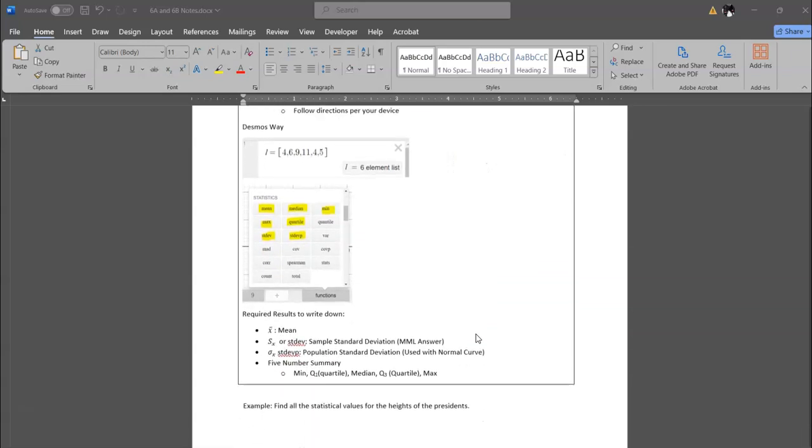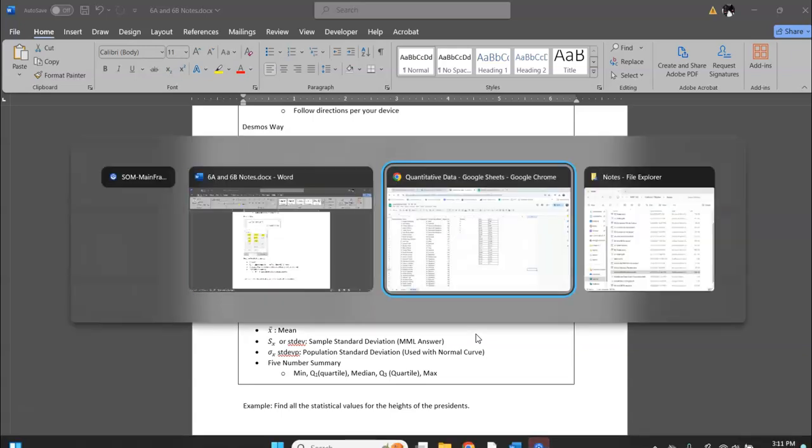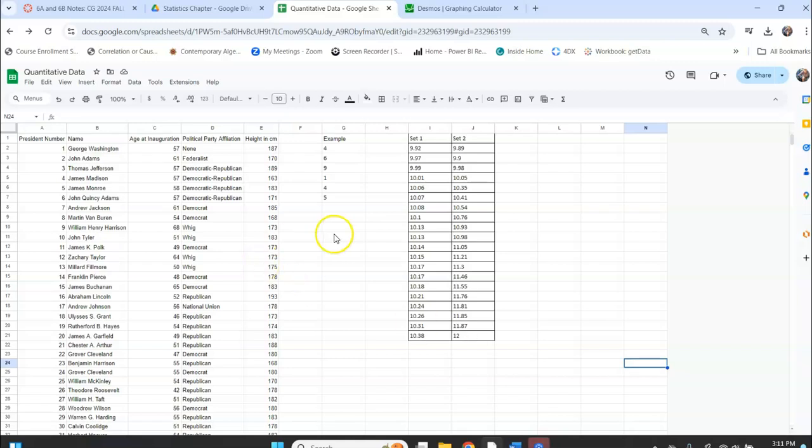It's nice when it's already in a spreadsheet format, or if you type in long lists of numbers, if there's a lot of numbers. So I have shared a sheet that has data for you to quickly copy. So I'm just going to copy that.